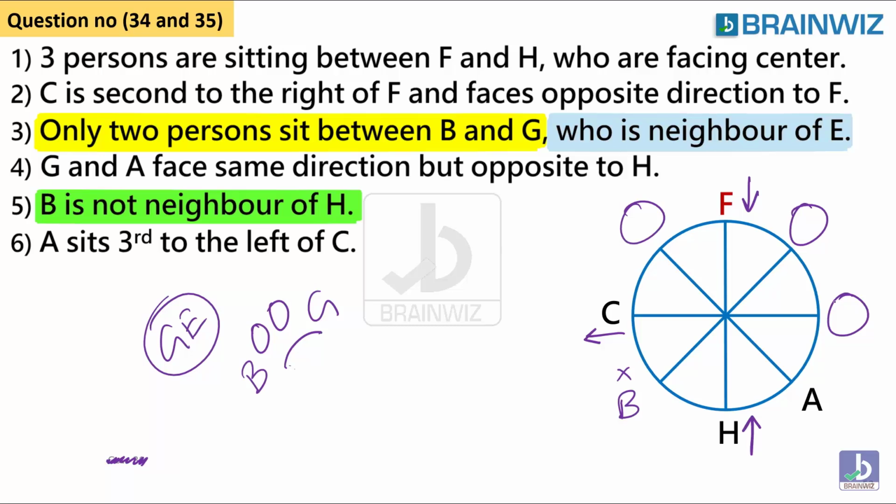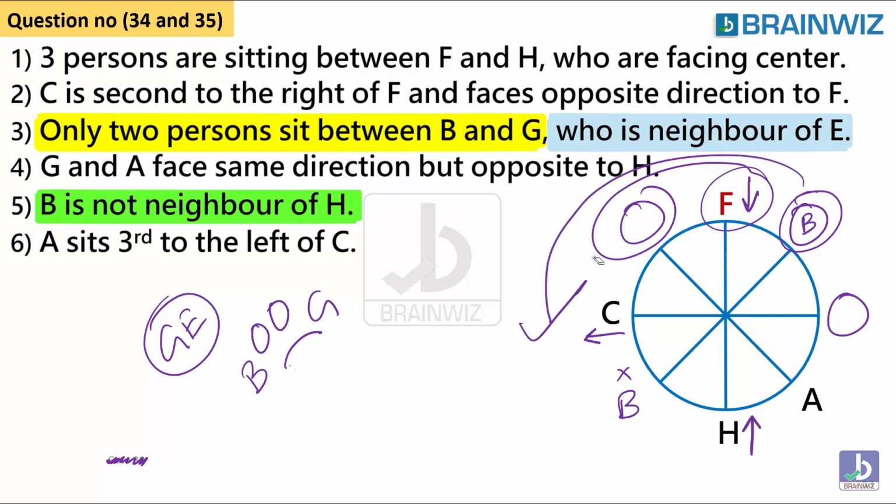Here also you can do one thing. Here you can try here. If you put B here, what did you say here? 2 people are there between B and G. Now, suppose you think B is here. So 1, 2. Leave these 2 people. Do you have G here? No. So 2 people are there between B and G. It's not possible here. Anyways, let's try to think once again.